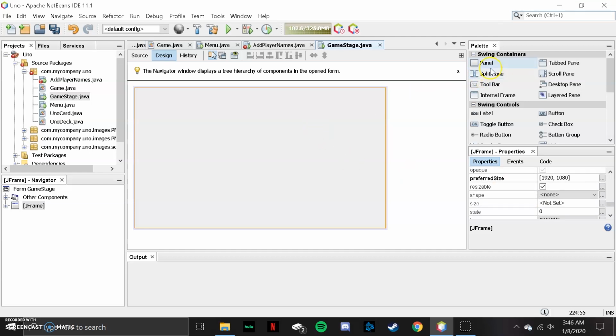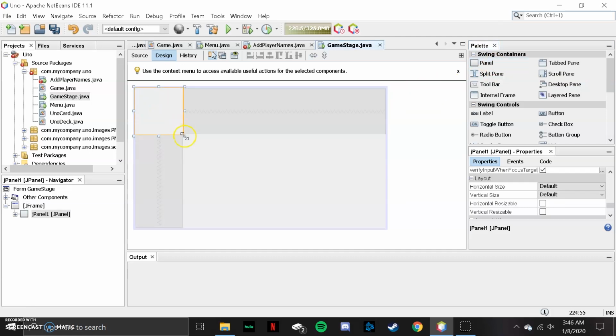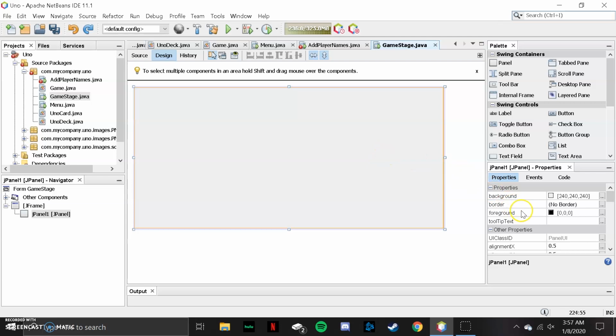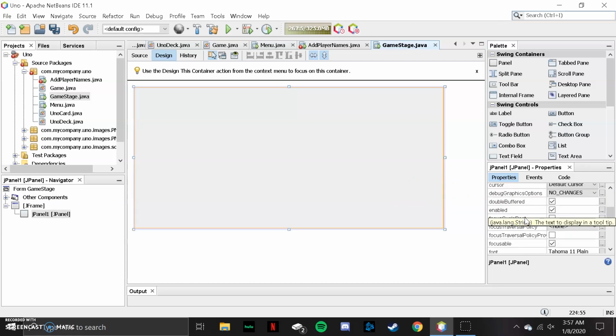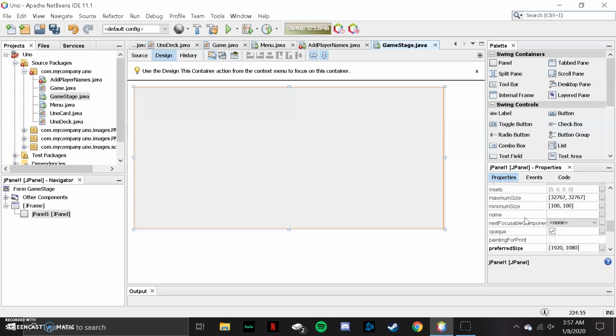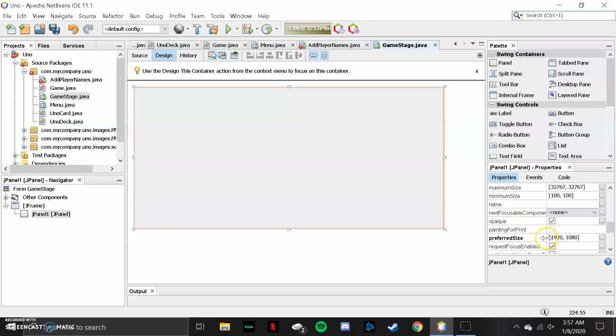And then now get a J panel. And then you're just going to put it in the top left corner, and then you're just going to stretch this out to here. So the next thing you're going to do is get your J panel, and I already stretched it. Just stretch it to the edge of this, and even though it says 641 is the width and 300 is the height, that's just so we don't have to use up our whole screen. So just make sure that you also set the preferred size of the J panel to 1920 by 1080.